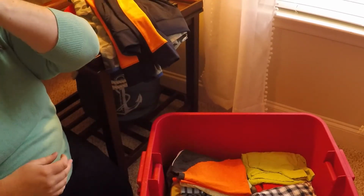So keep in mind the different items that you may need to store and the best way for you to do that. That really depends on your circumstances. There may be a lot of different solutions out there, but if you live in an area where you have to utilize a basement that may be wet or damp, then you want to store those things and protect them from that moisture. But if you live in a more dry climate, maybe you have to store them in an attic where there could be a lot of heat, or maybe you have a lot of opportunities to store those clothes right in your children's closets or under their bed.